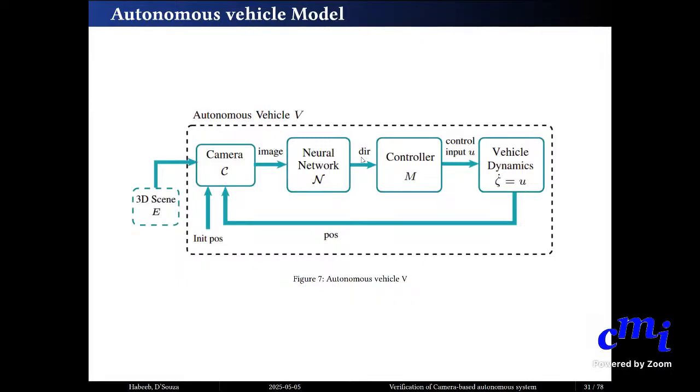And this camera is a transformation from a 3D scene into an image. That's a different representation, right? Yes, sir, with the steps that you described. And then there is this neural network which predicts a direction from the image, and it outputs a vector of dimension L. I multiply it by a controller, which is of dimensions 3 into L. I do M into the output of this neural network. I get a vector of dimension 3, and then I apply a formula.